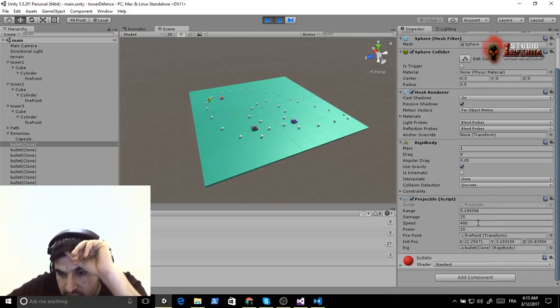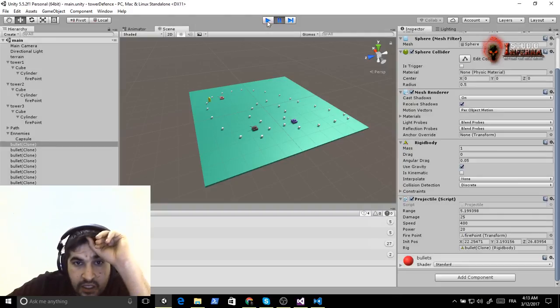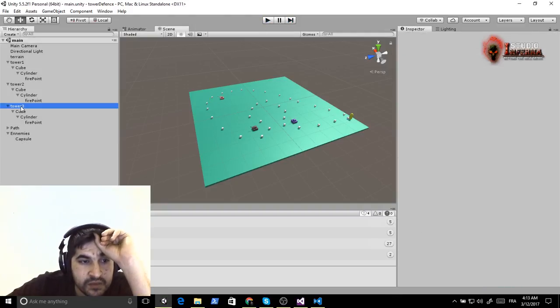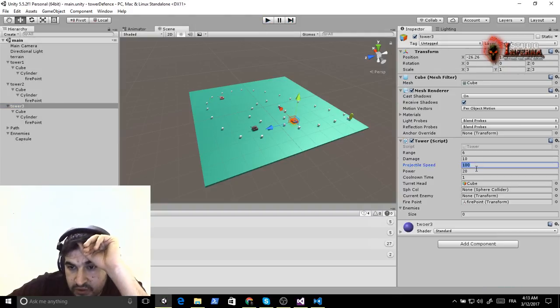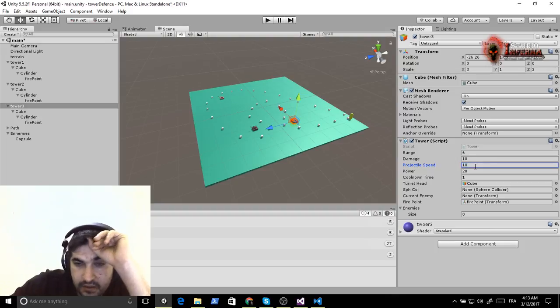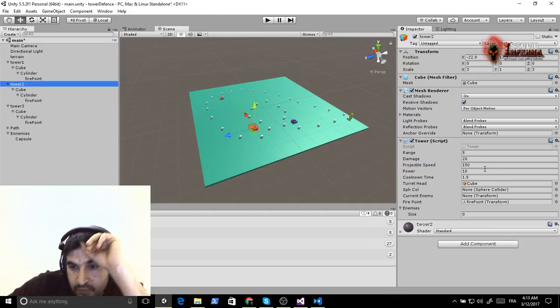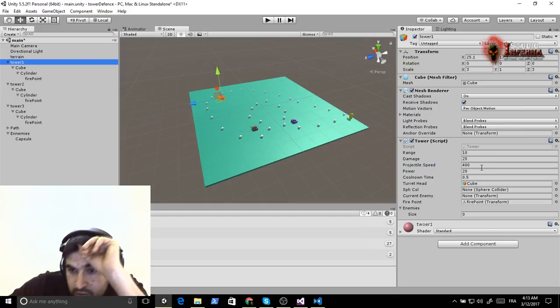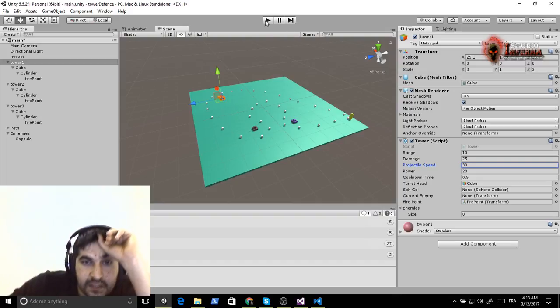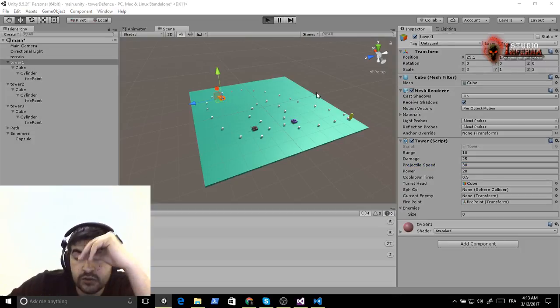So range speed is 400, power is 20. I think I'm gonna reduce the speed. The speed is 50 and projectile speed is 30, let's say, because it's too powerful.